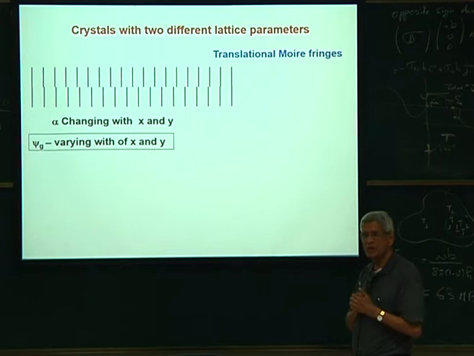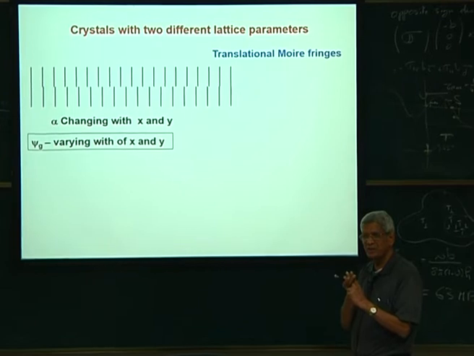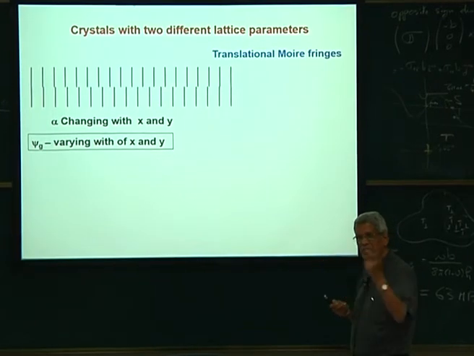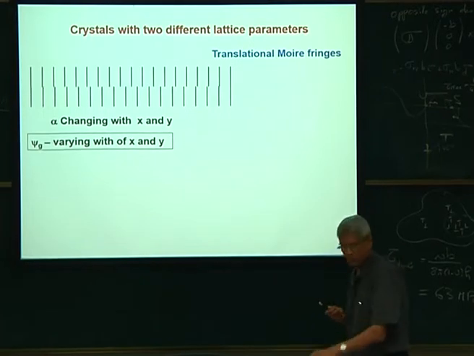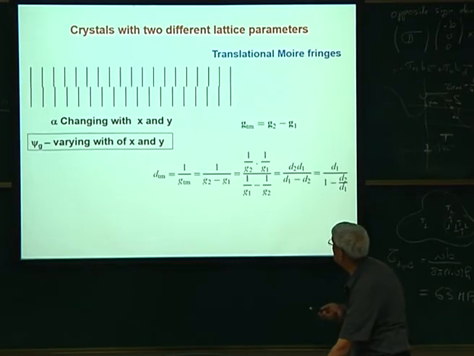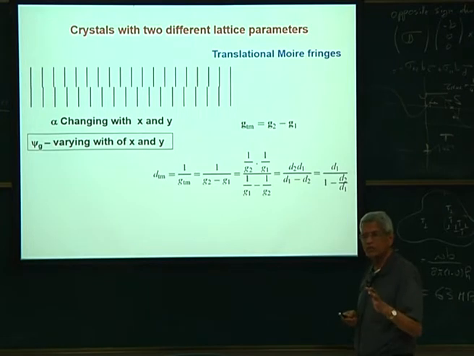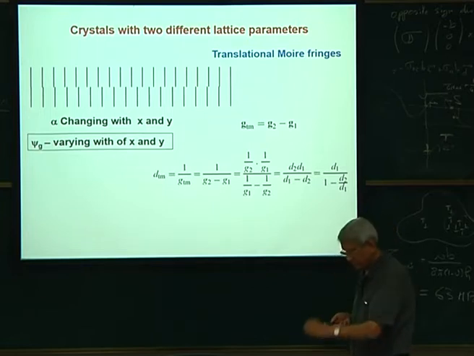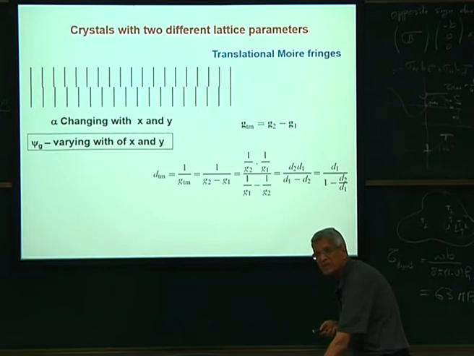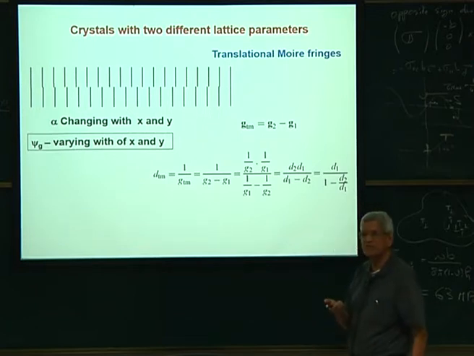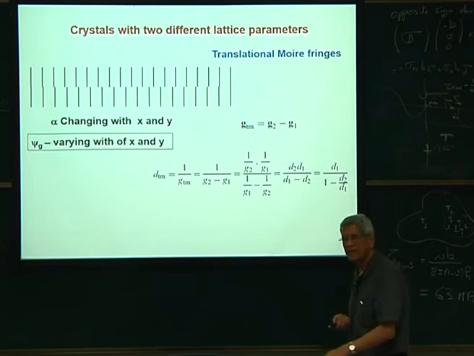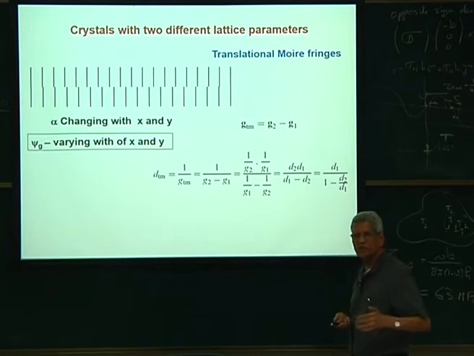Like in sound, we have studied beats, na? There are two frequencies, and when they mix, we get a different frequency. That is exactly what is going to happen here. Here also the fringes will occur at some periodicity, which is much higher than the lattice parameter of either phase. Because the lattice parameter is what decides the periodicity in that particular direction, correct? So the d spacing will define the periodicity in any specific direction we look at in the lattice, right?